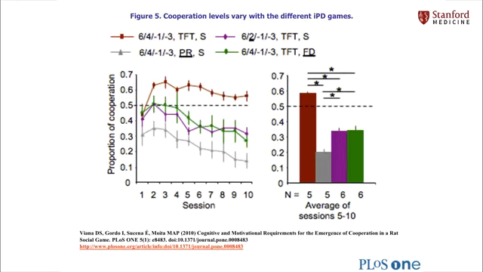But then the authors also added a bar graph to the figure on the right-hand side, and this is summarizing the same data that are in the line graph. What they did is they averaged sessions 5 through 10 so that they could show that the red group was on average in those 5 sessions statistically higher than the other 3 groups.